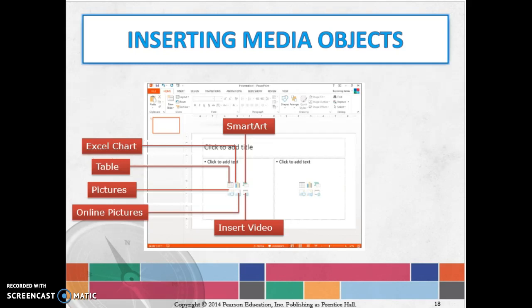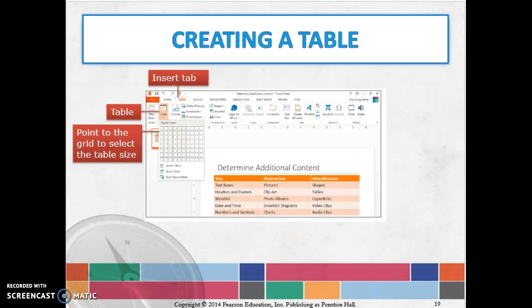Now, a lot of people are visual people, and so when you create a table and you put it into a PowerPoint, it means a lot. It's a lot easier to read and things like that. But again, you just want to be really careful to not put too much in. Now, this one is going to show you how to create a table and actually put it in using a grid. You can also do a table in Excel and copy and paste it into a PowerPoint. So that's another way to do it.